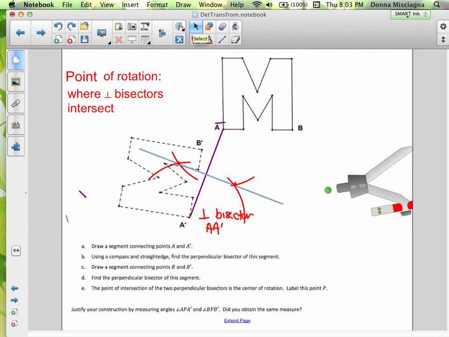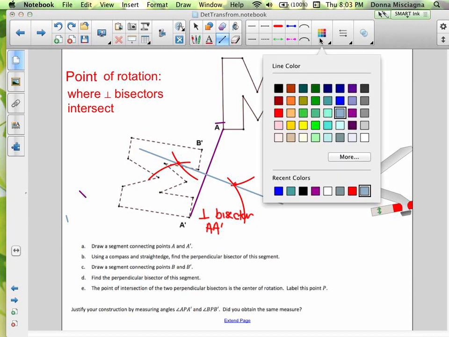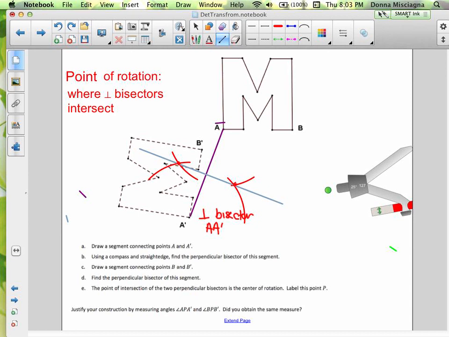All right, I'm going to do the same thing, only this time with B and B prime. So I'm going to get a line tool. Let me make it another color so it stands out. All right, and I'm going to connect B and B prime. And I'm going to do the exact same thing. We're going to create a perpendicular bisector.